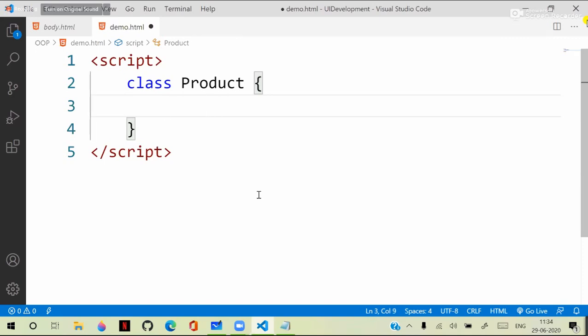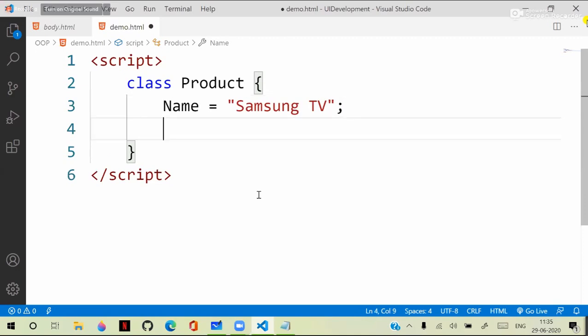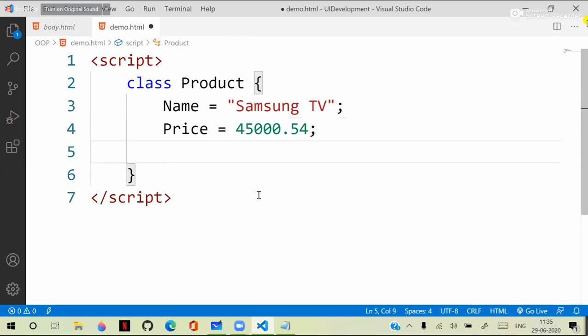But here we have to just define the property name and what value you want. That's it. That's how we define a property in a class. How do we define the methods in a class? So that is property, price, some other value.